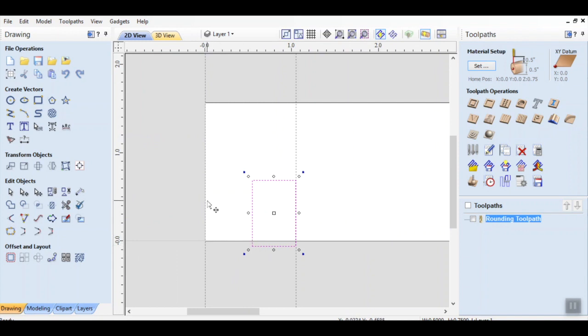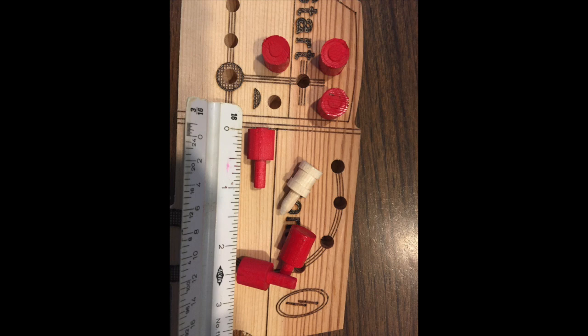What we're going to do is I'm going to cut away this piece to make a round dowel. Here it is, my peg, and I'll show you that after this video. In fact, I'm going to do one in front of this so that you can see what the finished product is first, and then I'll show you at the end as well. Here's a quick look at the pegs that I'm making, or we're making.